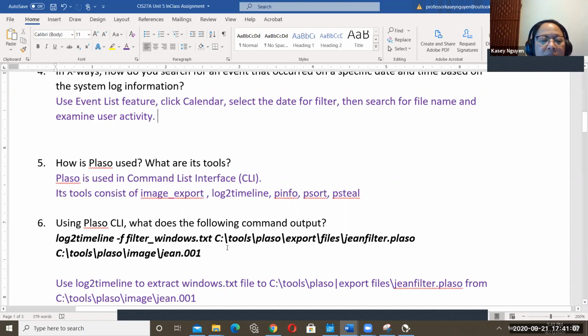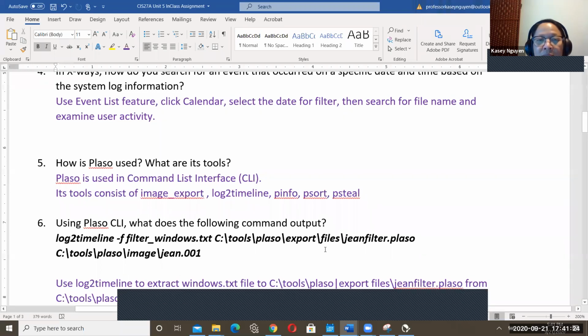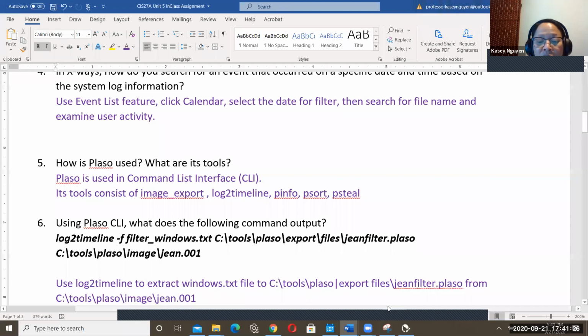So with this, we would now be able to use log2timeline, okay? So let me come back to number 6. I want to touch on the type of options that you would use with it.